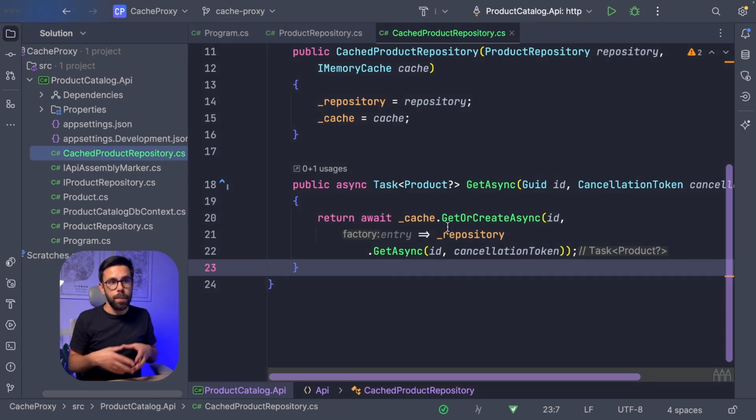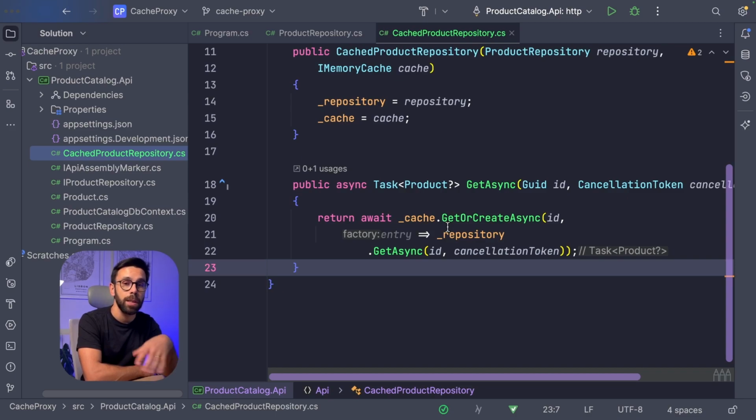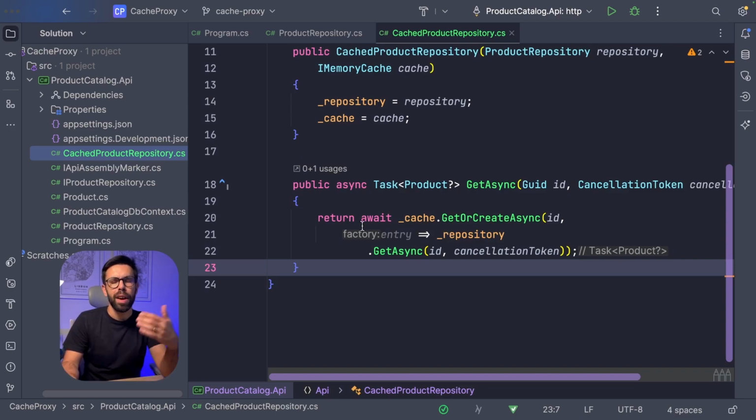So as you can see, this cached product repository is acting as a proxy because it's sitting on top of the real implementation, the one that goes to the database, but sometimes it will change the flow, so it will not call the real implementation. It will go directly to the cache and return. So it is controlling the life cycle of the things. And the beauty is that I added a new functionality on top of the existing implementation without needing to change it.